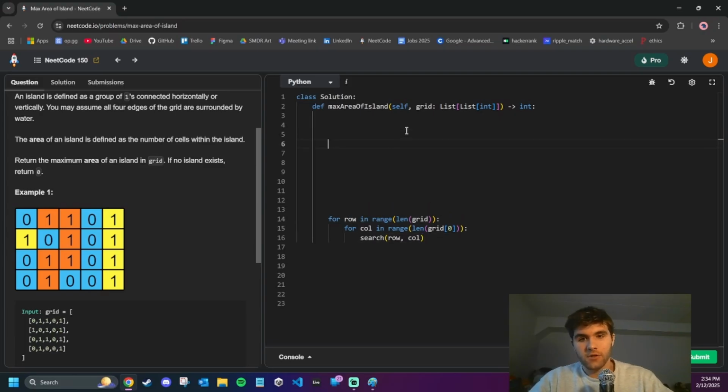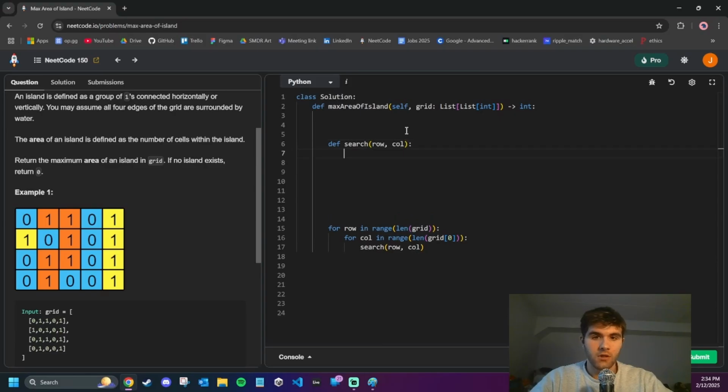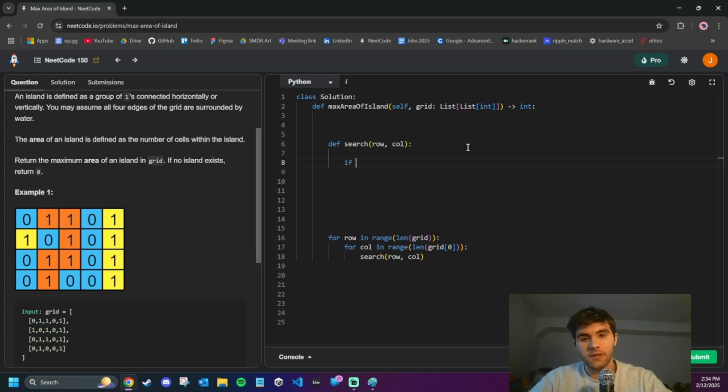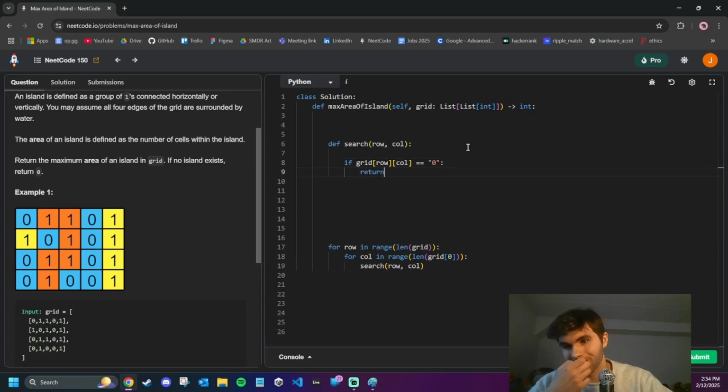We will have a function called search, which takes in a row number and a column number. And we're basically going to just DFS this point if it's not a 0. So if grid of row column equals 0, then we should return.